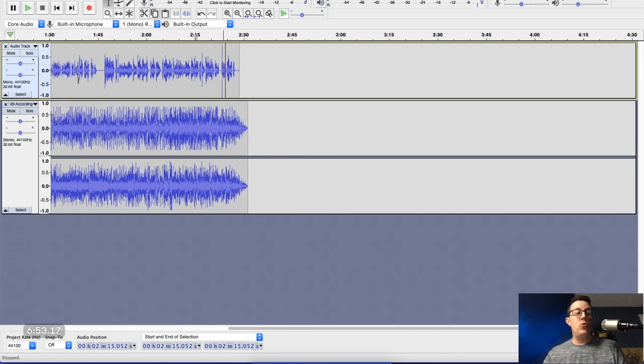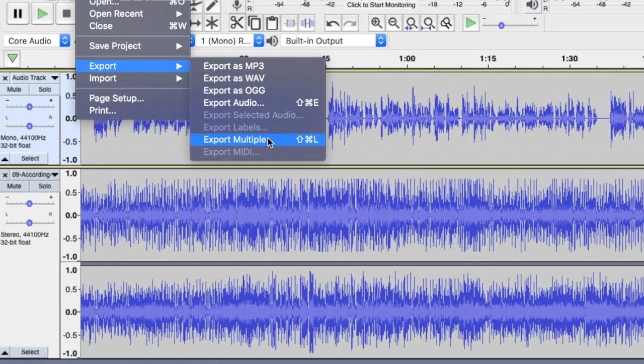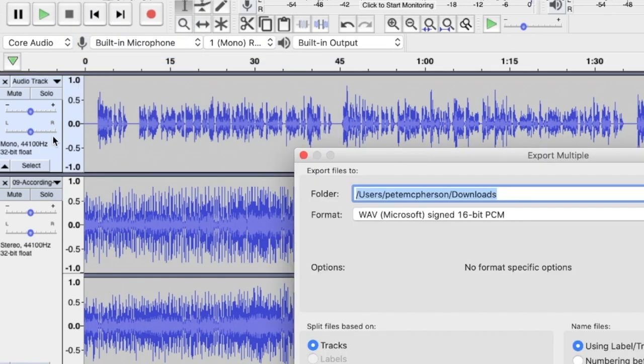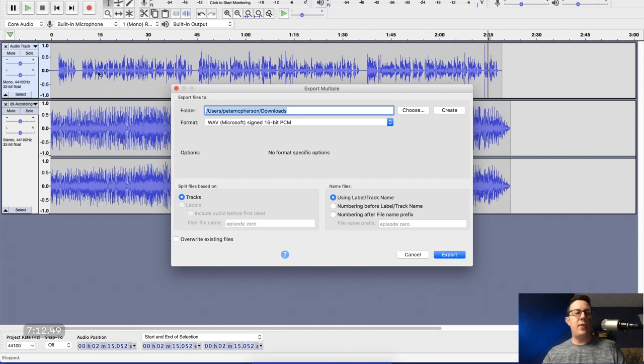I'm going to do multiple tracks. I'm going to export these tracks separately. Export multiple. You have to make sure they start at the same time, by the way. These do. I started at the very, very beginning, as you can see right here. So if you started over here, you'll have to insert some silence. You can go to generate silence, by the way, and just do that. It's actually pretty easy.